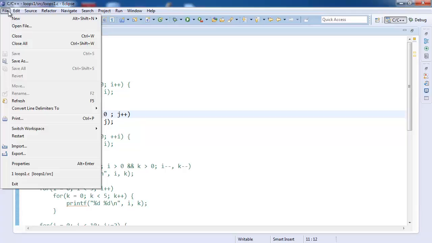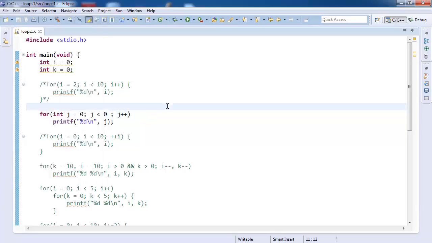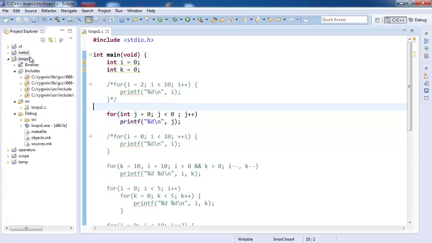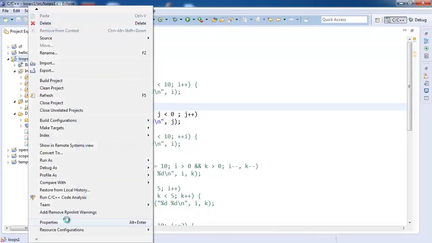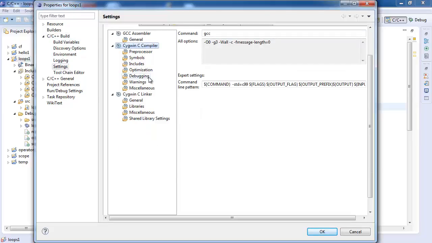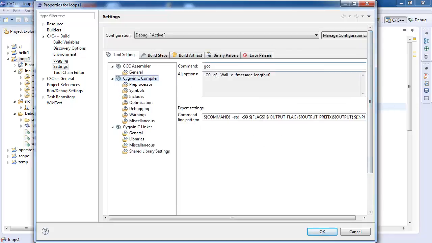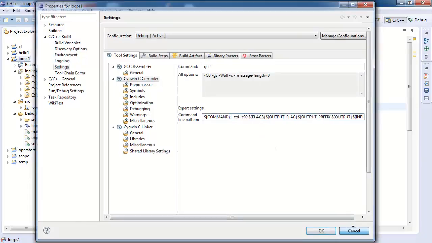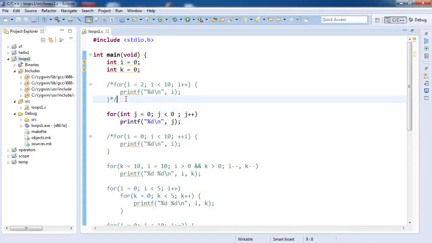So what you need to do is open your project, go to properties, and inside C/C++ build settings, you see we have our C compiler and we have our flags. Here you need to pass the parameter -std=c99. Otherwise it will give you a compilation error.